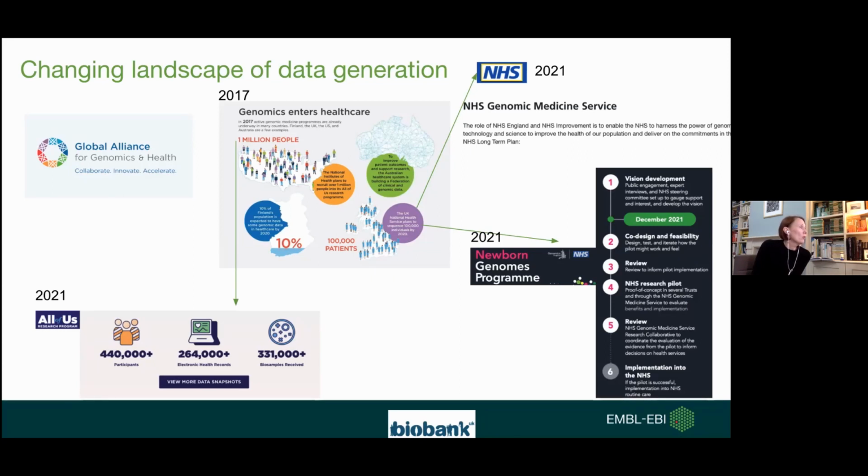And in the US, the All of Us program, which is a bit like UK Biobank, or Cora in Germany, it's recruiting more than 1 million participants, but it's already 440,000 people in, and a third of 1 million people have given samples. So the scale is really growing. And this really changes how we think about data integration.